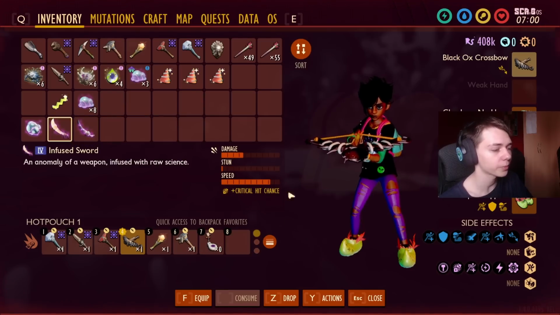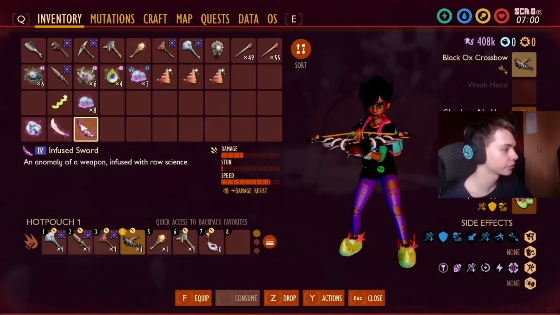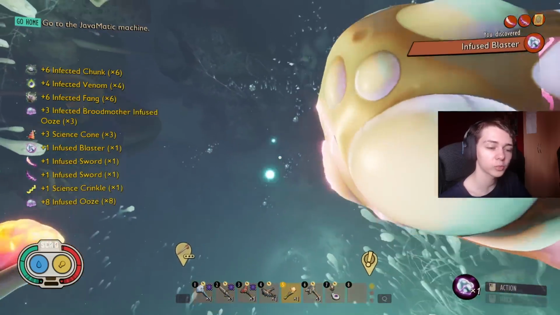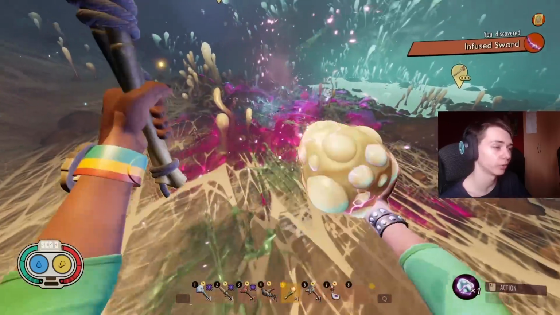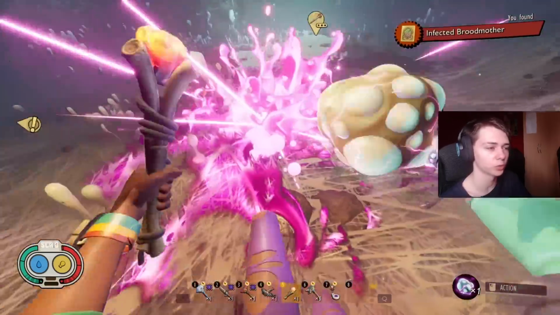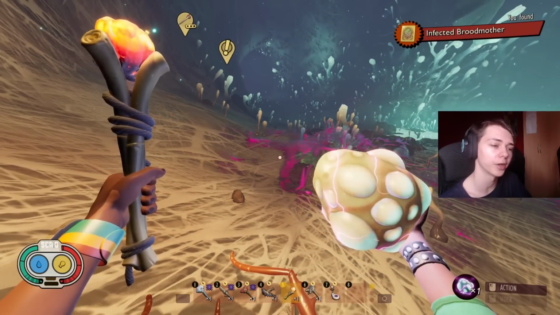Again, all of these weapons have buffs to them. All of the swords are going to do the exact same damage with the same stun and the same speed. The blaster is obviously different because it's the blaster. Could be a really good weapon. Actually looks really cool. And something to note about the blaster that's different is when you throw the bombs, they actually explode purple instead of exploding blue, which is a very nice touch. I thought this was one of the coolest weapons in the game actually so far, purely because it's purple instead of blue when it explodes.